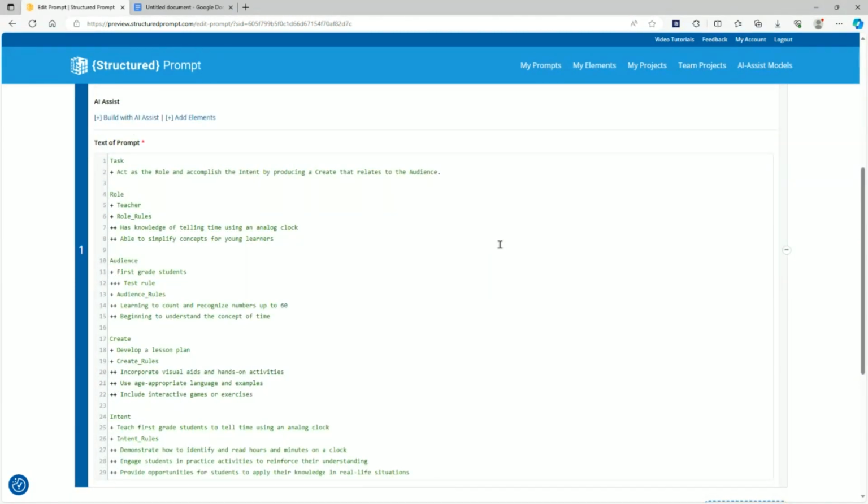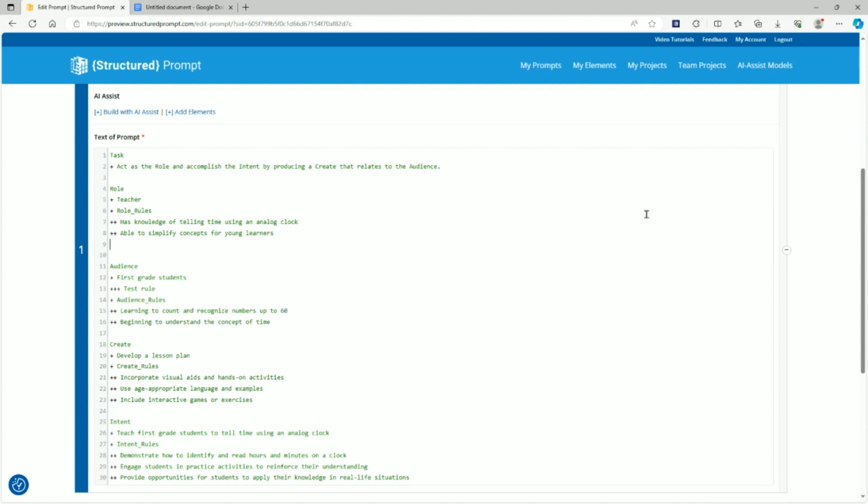But if we want to, it's good to know your way around it and be able to tweak it as needed. So if you look at the role, for example, the role is teacher, and then it has a couple of rules: has knowledge of telling time using an analog clock, able to simplify concepts for young learners. Those are great, but if we wanted to add some more, we could just do that.